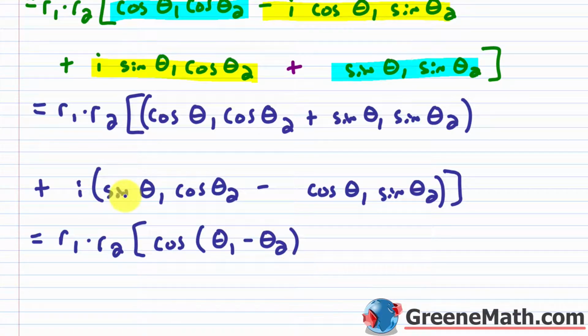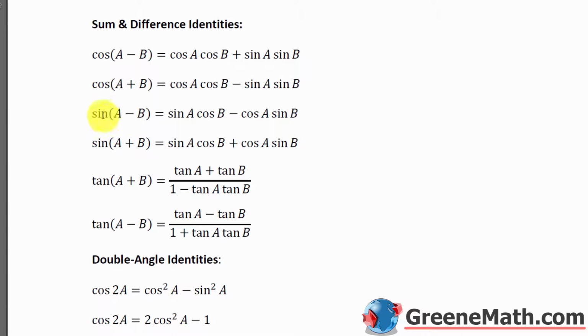Now, when we look at this one, sine of theta sub 1 times cosine of theta sub 2 minus cosine of theta sub 1 times sine of theta sub 2. If we go back, that's this guy right here, right? Sine of A minus B. This is sine of A times cosine of B minus cosine of A times sine of B. That's why I had to rearrange things, because it would have been this way, the minus first and the plus. You can always rearrange it, but it might not be obvious, so that's why I did that.